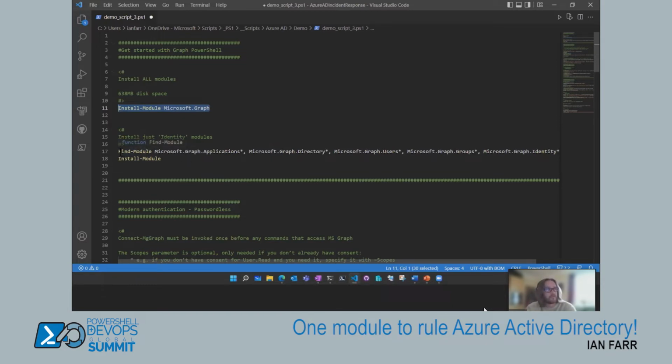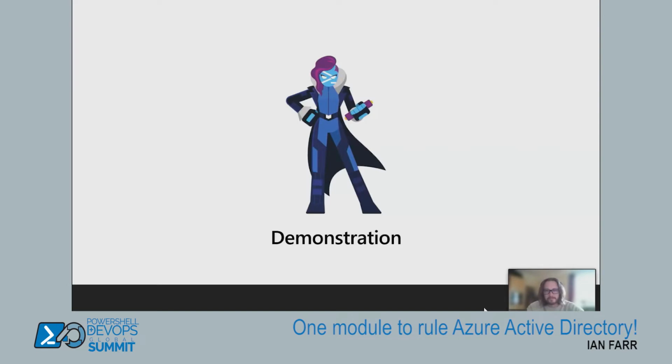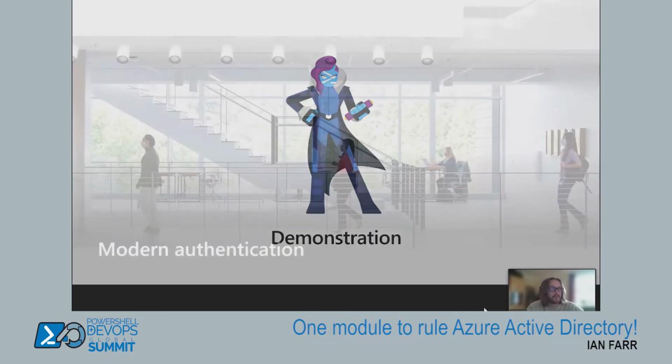So you can use a Find-Module command, and I've just selected all the ones here that pertain to identity, and put a wildcard on the end of it and just pipe it into Install-Module. And that way you just get the identity modules. It automatically installs the authentication module for you. So that's just a handy little tip. And that was the shortest demo in the world ever, and probably the most boring, but there we go. So I'm going to go back to the slides temporarily, and then hopefully get to a bit of a meatier demo.